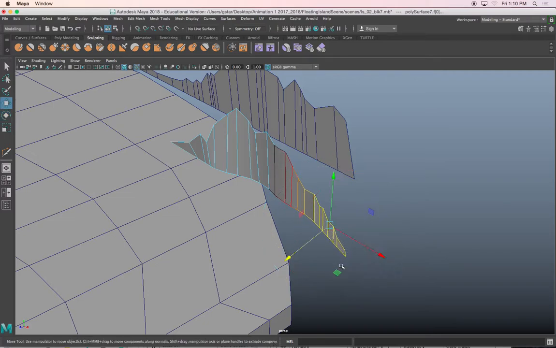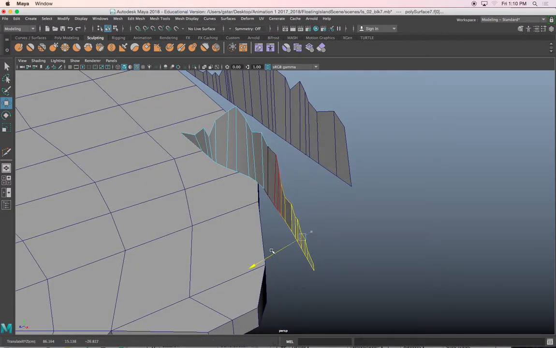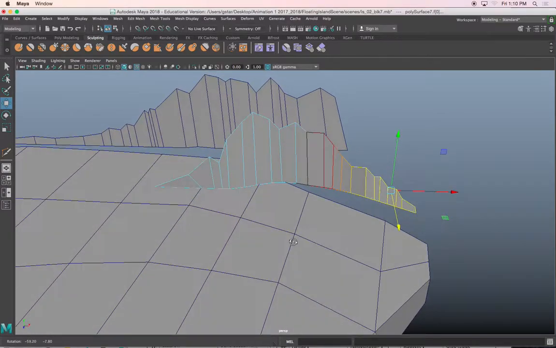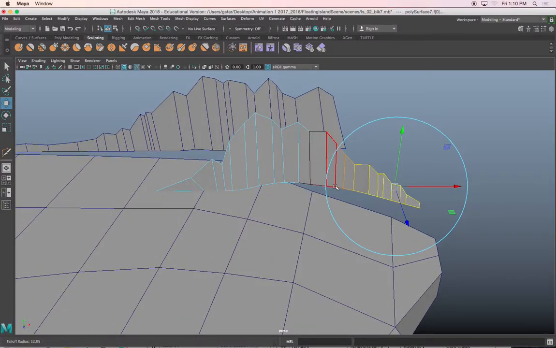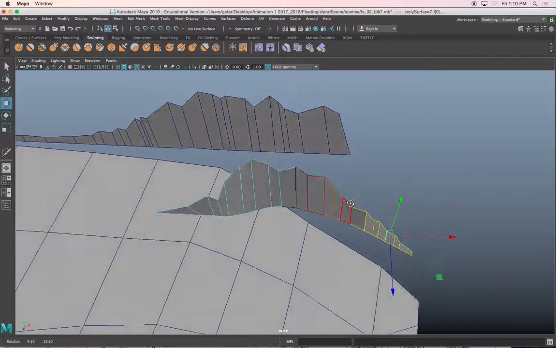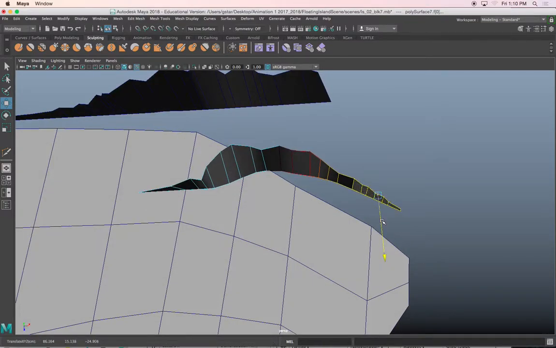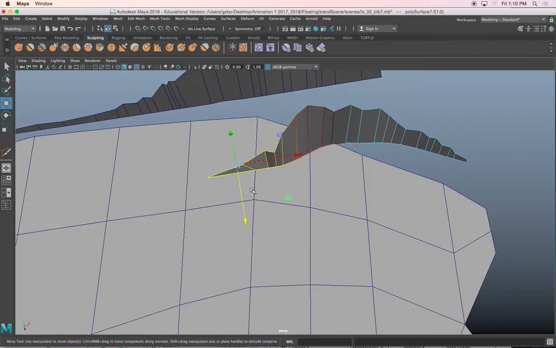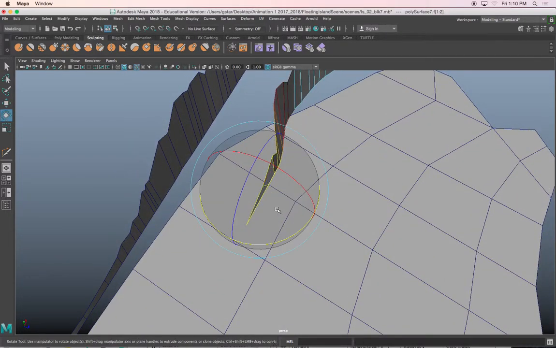I'm pressing B because that's the soft selection tool. If I hold B and then left mouse click and drag, it's going to have more influence. You see? Maybe I'll select these 2 faces and rotate it a little bit more.